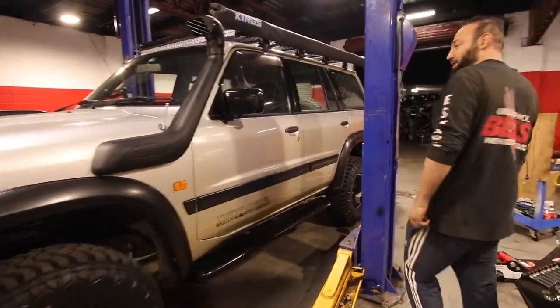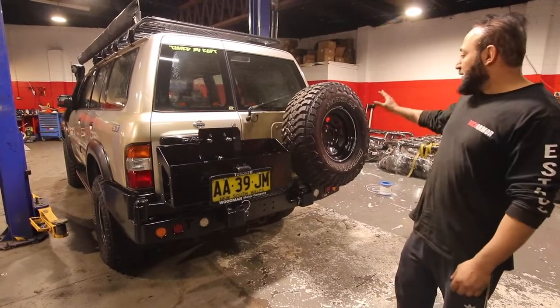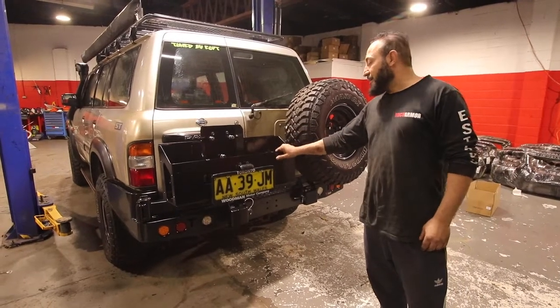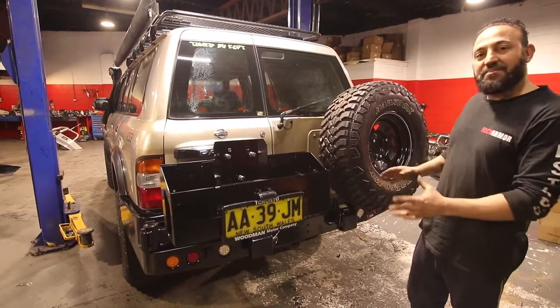Come around the back, check out the wheel carrier. Finished it off with a Rockarmor wheel carrier. We've got the spare wheel on the driver's side, installed the Dual Jerry Can holder on the passenger side. Now, one of the best features that I believe on a Rockarmor wheel carrier compared to any other wheel carrier in the market is the ease of access.